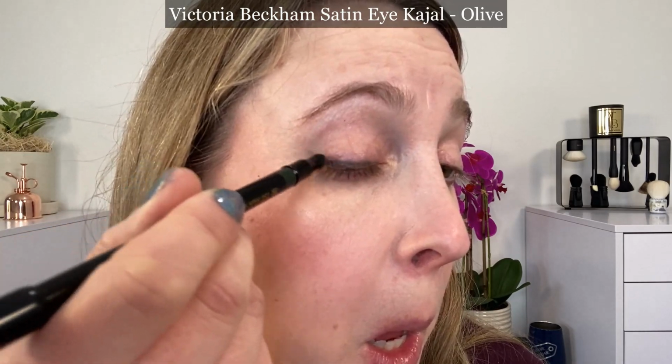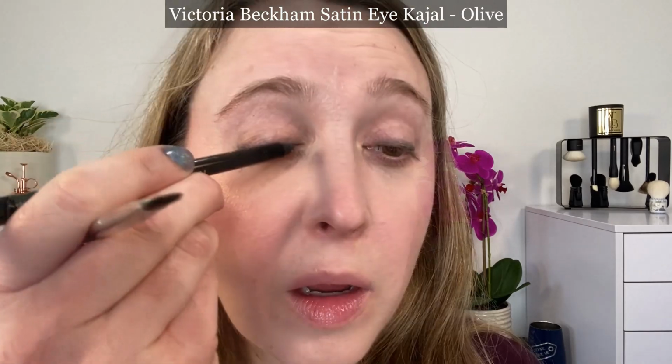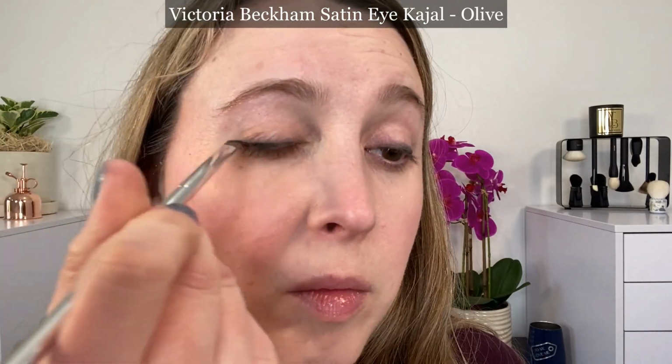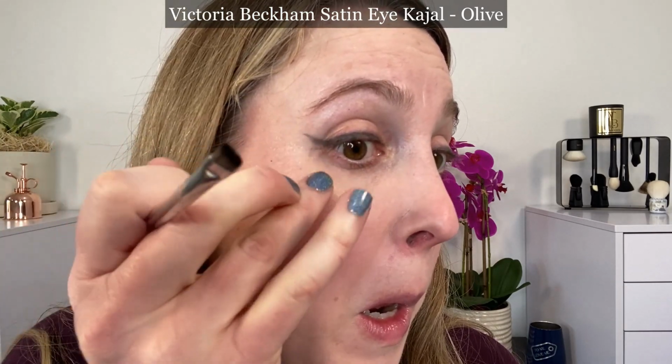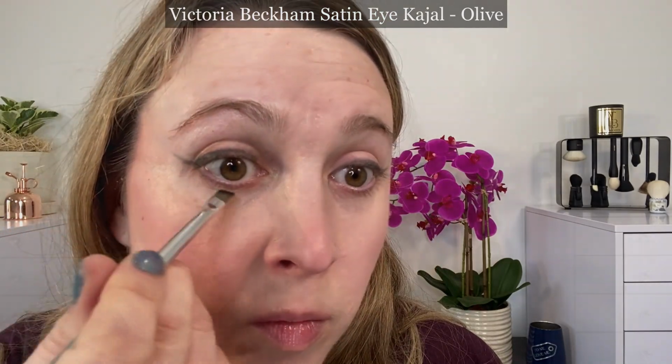This is the Byredo slanted eyeliner brush. I used those to draw it out and make a little bit of a wing on there. And I've used the residual on the brush to go on the lower lash line. Then I've topped this with another Phytosurgence product. This is Magnetic Maple. This is in the Weathered Woods collection, and it's a cream shadow.